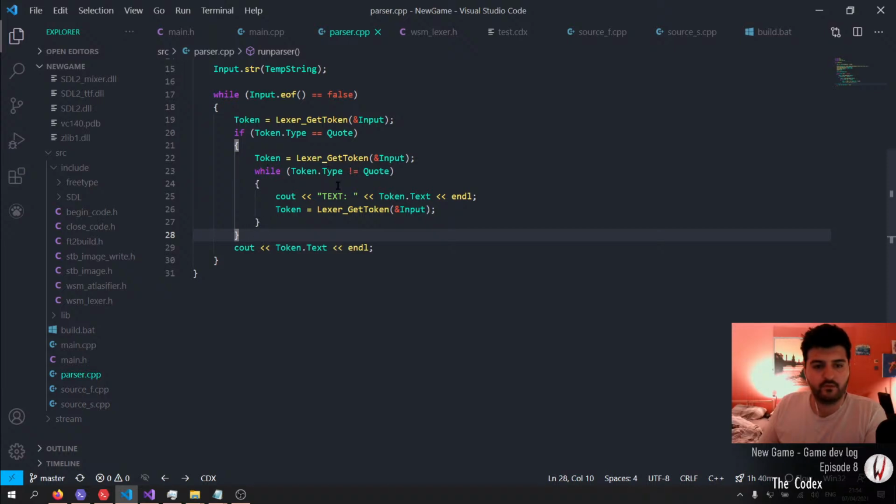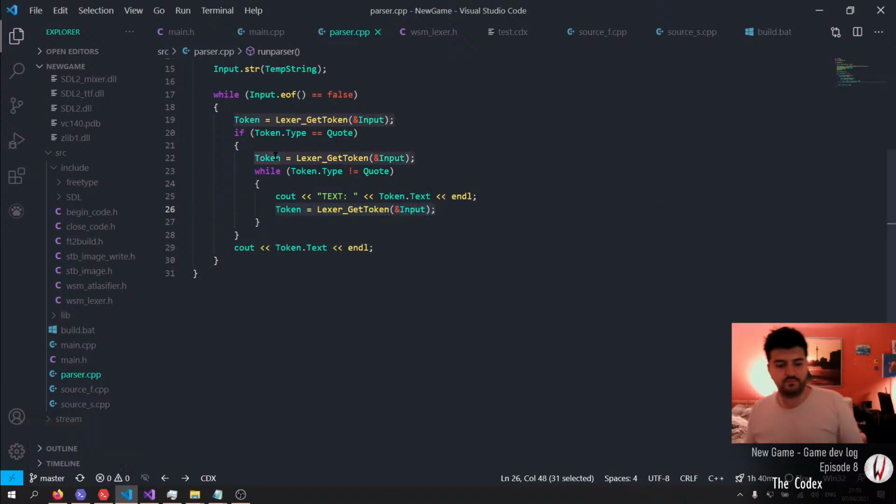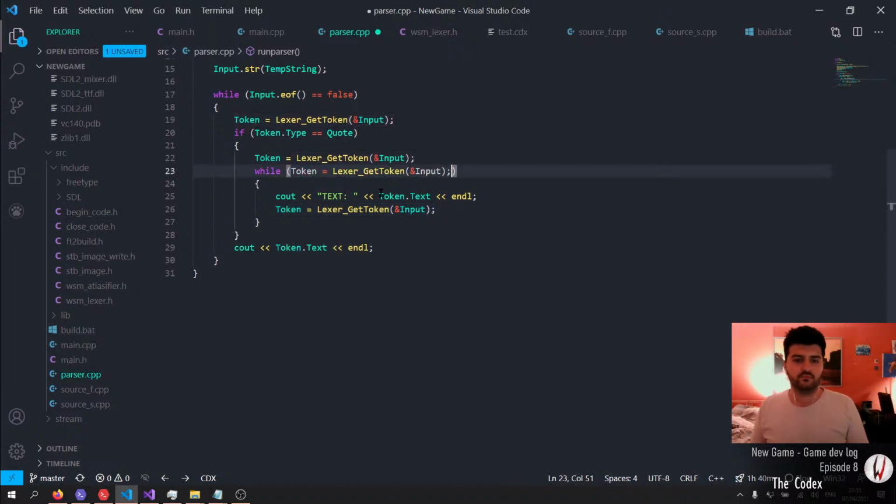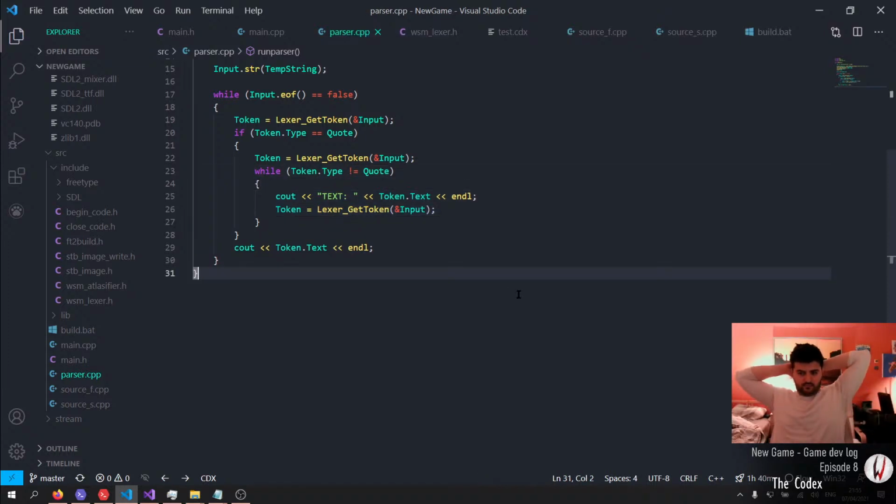While the token type is not quote... I'll just do a double while loop.